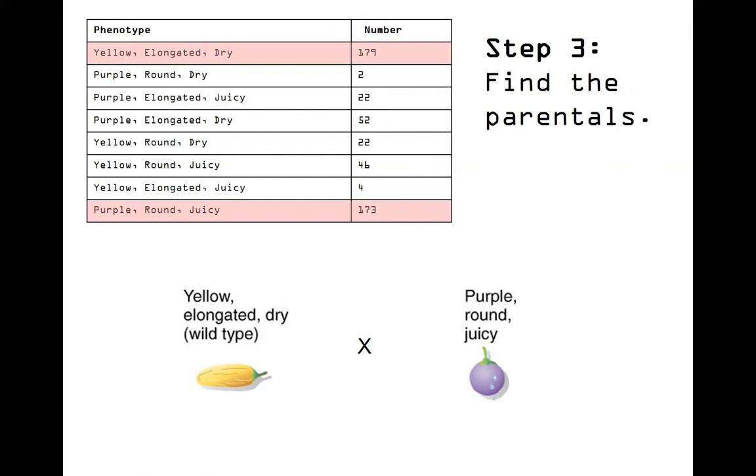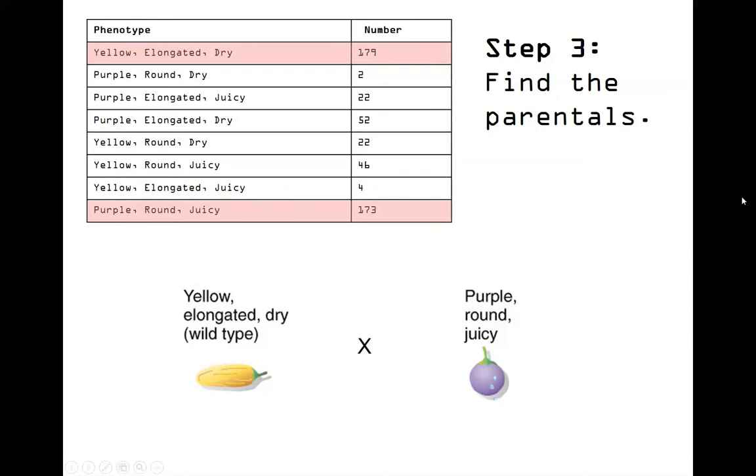Another good hint when you're looking at data like this is realizing you've got two parents, so you're going to have two categories that are going to be parental, and the numbers are often going to be a fair bit larger than the rest of these. That's because recombination doesn't occur where we want it to 100% of the time. It's all about probabilities. So usually we're going to see these parental categories being quite a bit larger. That can help tune you in to double checking these phenotypes. But in its most basic sense, we're literally just matching the phenotypes.